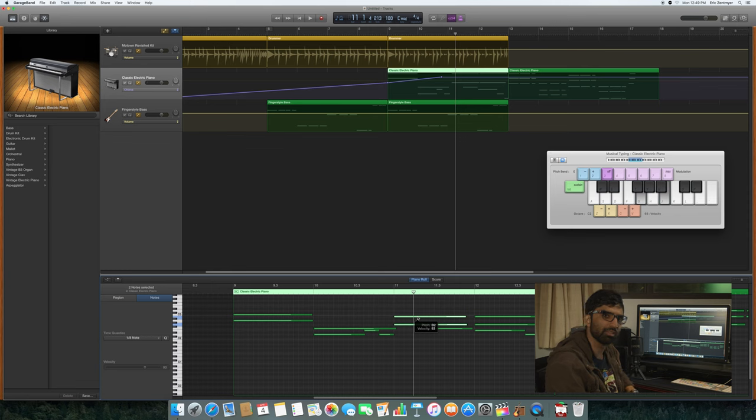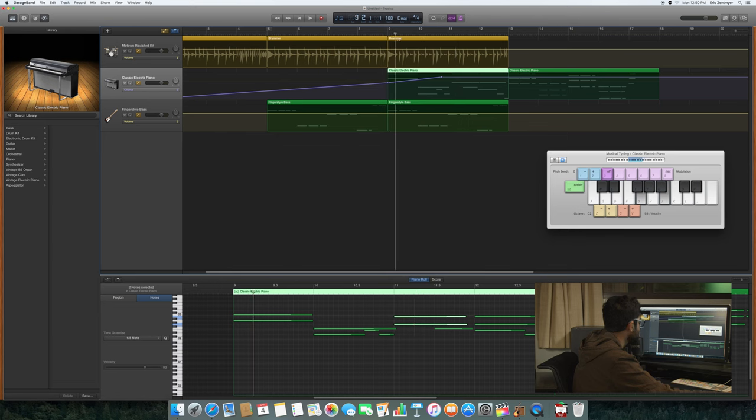Syncopation is basically taking something that's on a strong beat and nudging it either before the strong beat or after the strong beat, which is up to you. What's a strong beat? The strong beat is basically what these big numbers are. These eights, these nines, these tens, these... The measure, yeah.